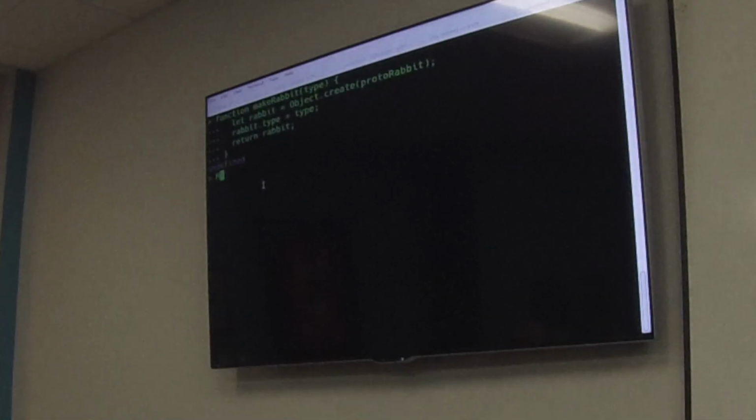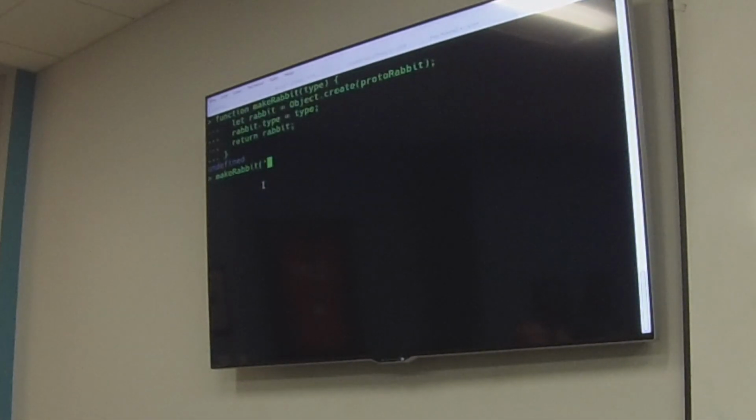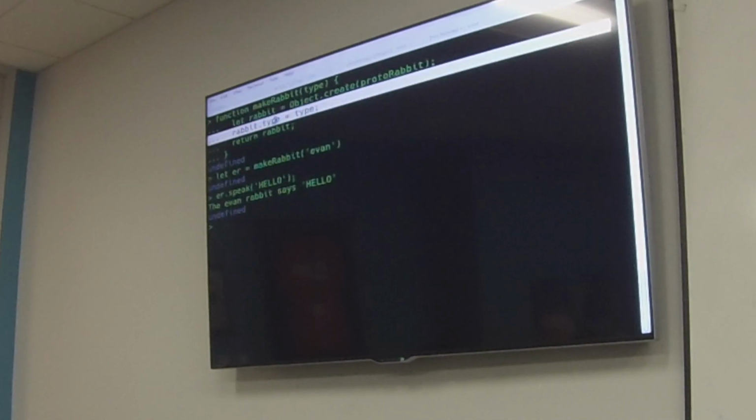So when we say make rabbit Evan, right? Let er equals make rabbit Evan. Now we should be able to go er.speak hello, and it's going to say the Evan rabbit says hello. Rabbit type is defined only for Evan. When I call speak, it's coming from proto-rabbit.